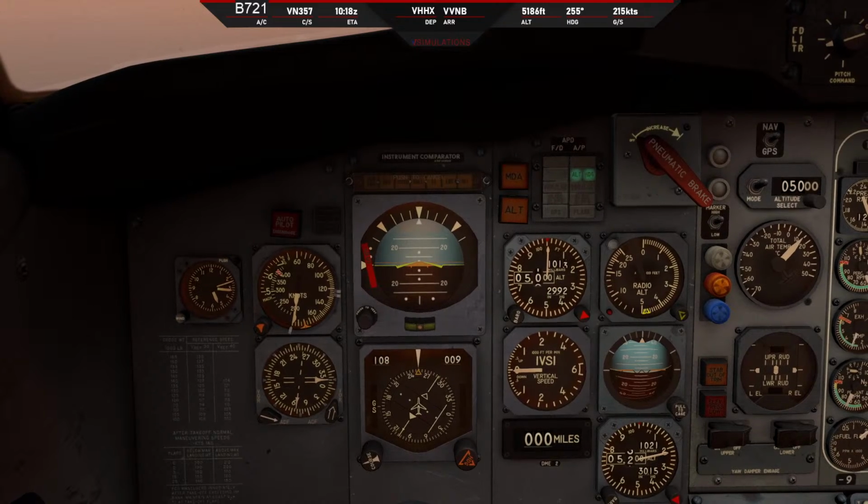Nice job, fake pilot. So there's 1 minute. I'm not going to go a full 2 minutes because I'm doing 200 knots here. That's going to mess up some things. I need a flight engineer to set the power for me. We'll wait till about 45. We'll wait till it's straight up before we make a turn.